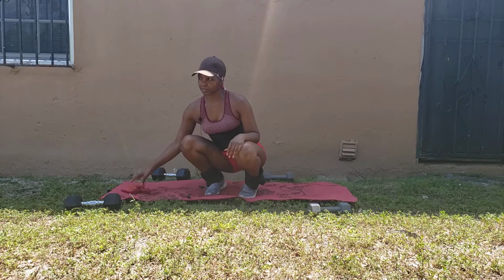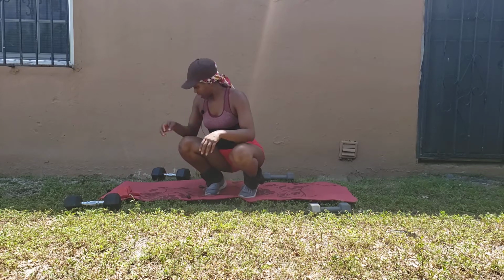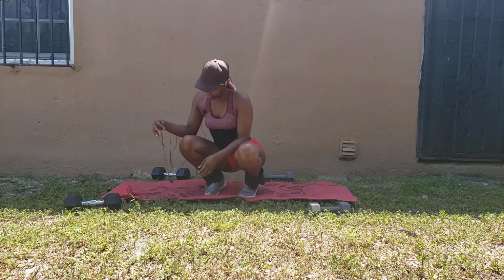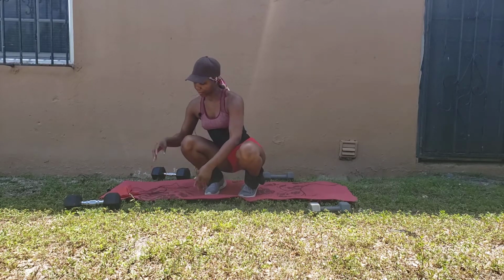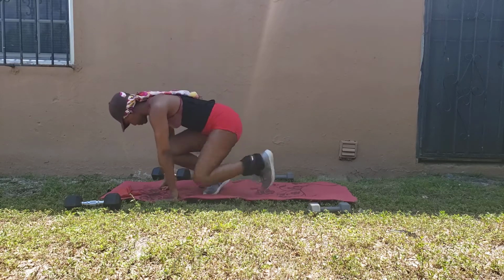I'm going to do my push-ups. I'm going to do some planks, and I'm going to be working out my arms and my glutes. Not the same amount that I did yesterday, but here we go, starting with the push-ups. 10 push-ups I will do.